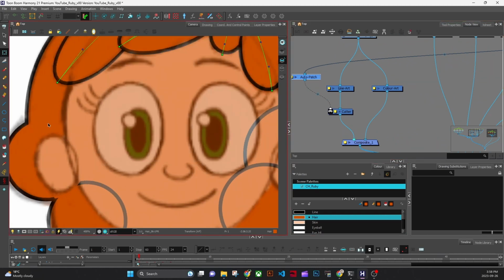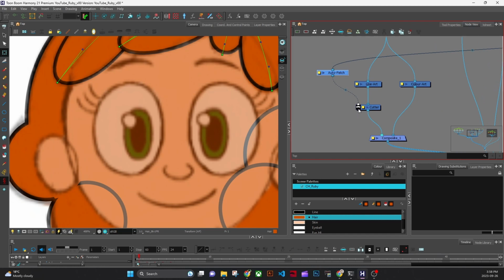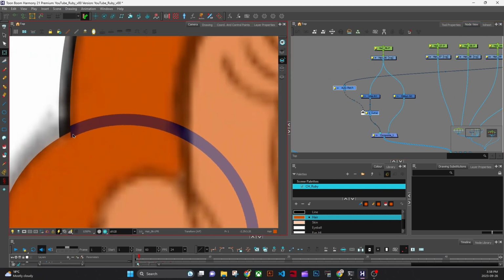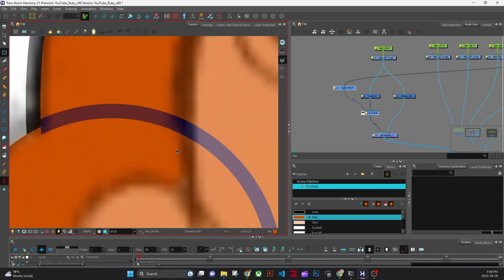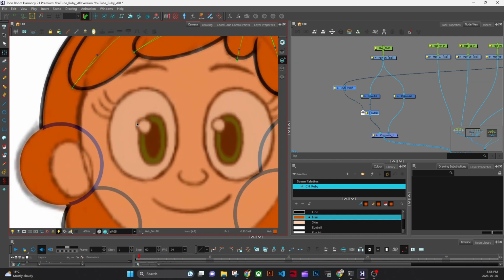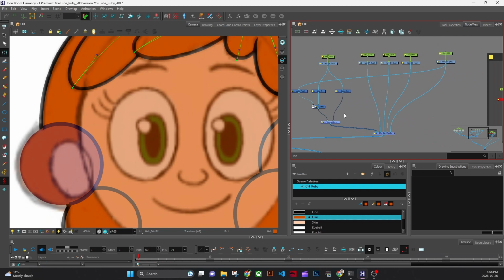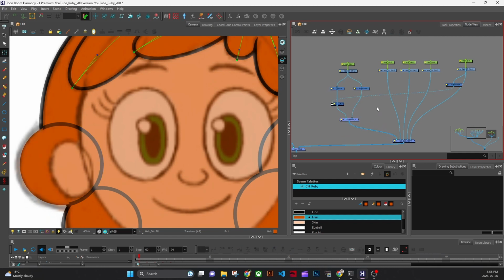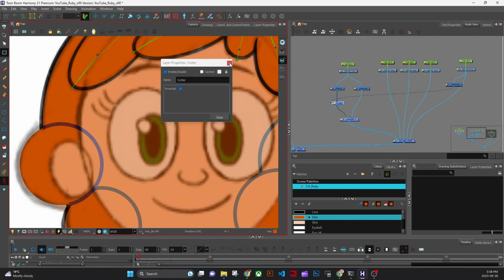So right now you can see, cool! That line art's been cut. If I invert this, the line's only being exposed where the auto patch is. If I zoom in here, you can see it's being cut right there. The auto patch being the color, up to the line art there, so you can see that's where the line is ending. And really, we have the auto patch there. We want to do this. Oops, let's uninvert that.